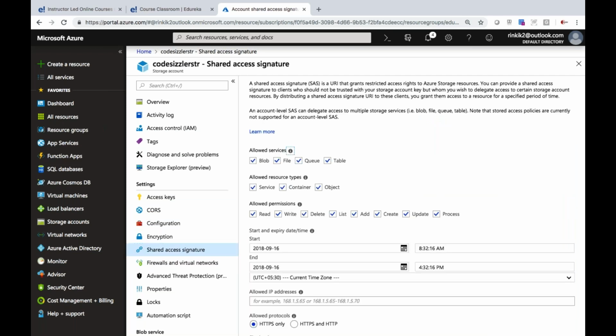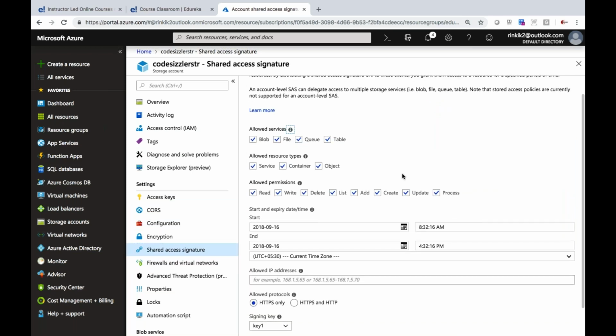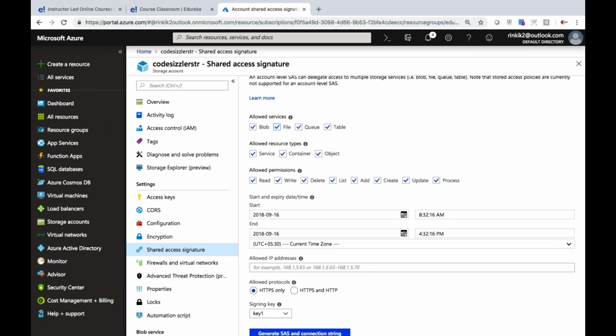So I'll go for shared access signature, and here you can find that we have different sort of services. I have blobs, files, tables, queues, all these things. So I can select the one which I need. Okay, I can do those things. And I can say the permissions that I have. Either I'm going to give it read write, or it's only going to be add.